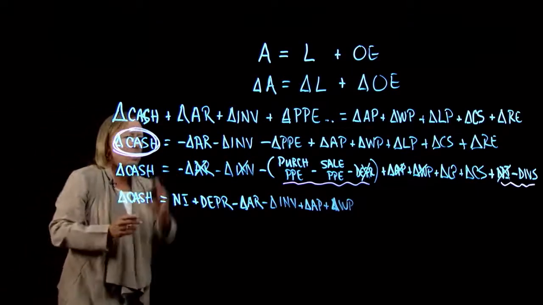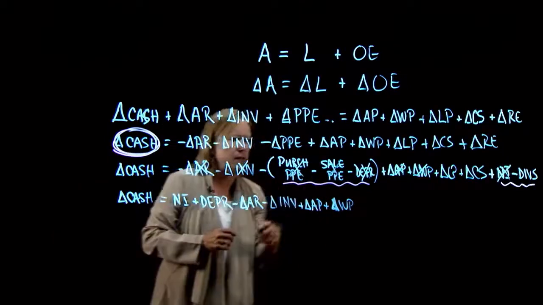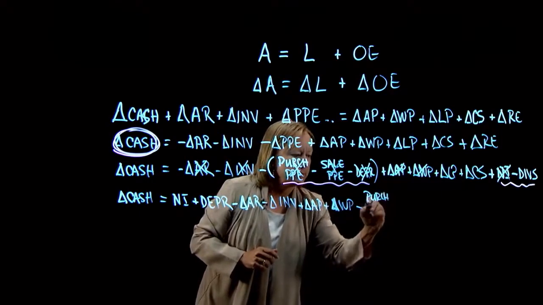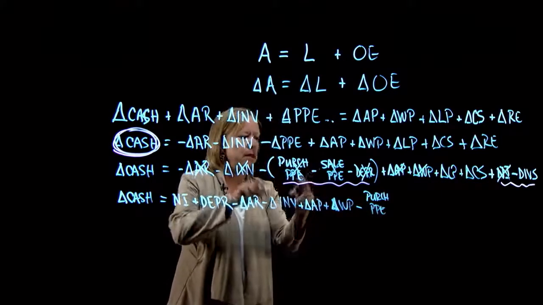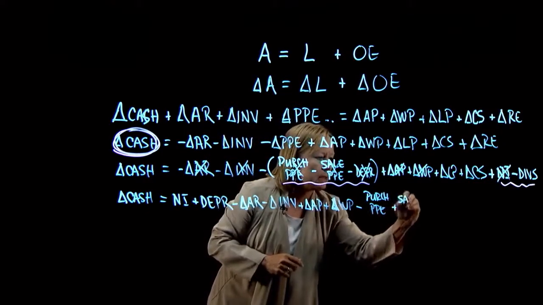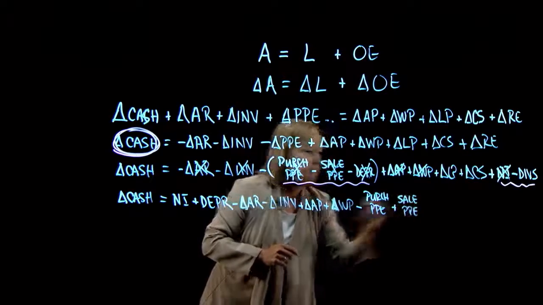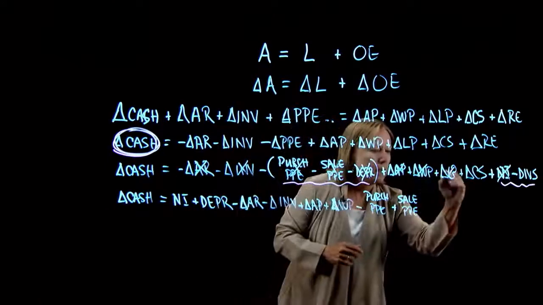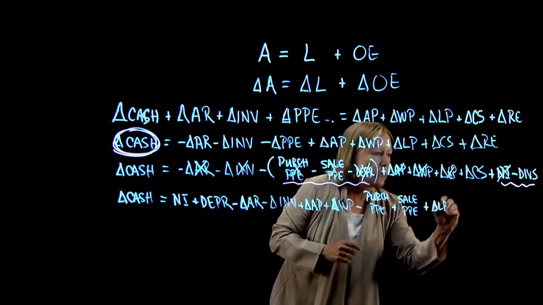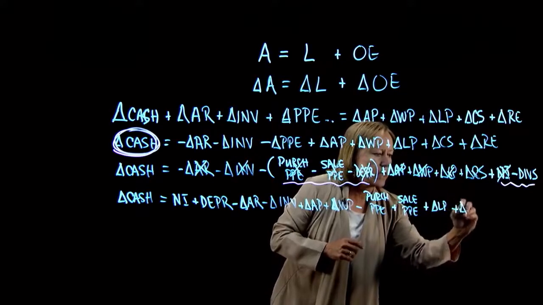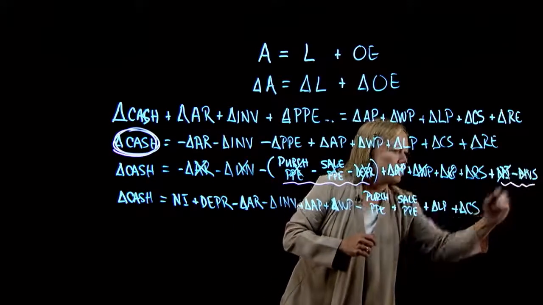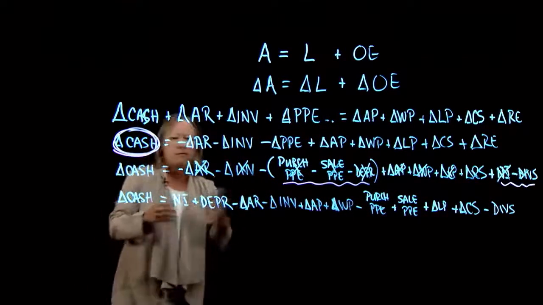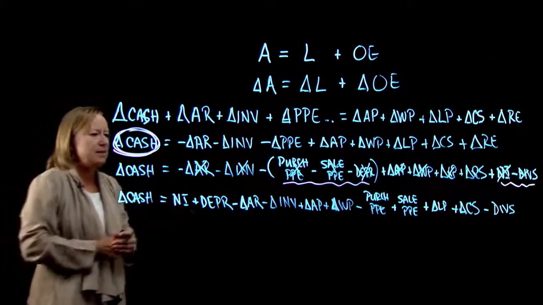Okay, now, all right, we probably ought to do something with this. So let's do minus the purchases of PP&E. And minus times a minus is a plus, the sale of PP&E. Yep, okay, things are looking almost complete. Let's get these other items. The change in loans payable plus the change in capital stock minus dividends. Okay, so I think I've brought everything down with us here. I haven't left any of these accounts out.